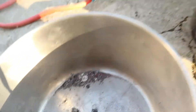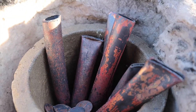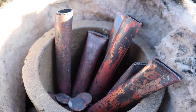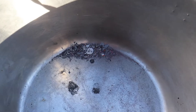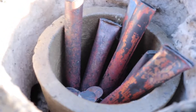We actually got surprisingly more copper oxide than I expected. If you're wondering why the copper oxides flaked off of the metal so well, that's because the copper and the copper oxide layer cool at different rates. Since they both cool at different rates they both expand and contract at different rates as well. This causes the copper oxide layer to sort of just hop off of the copper. So I'm gonna heat up all these pennies and copper pipes some more, put them back in, and see if I can get more copper oxide. I might do that a few more times and once I have enough I'll go make some thermite out of it.